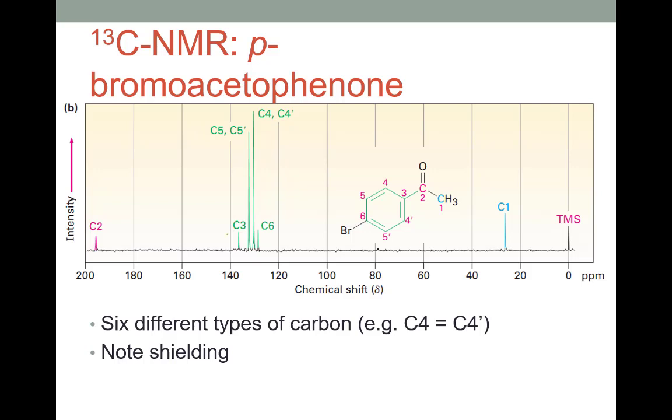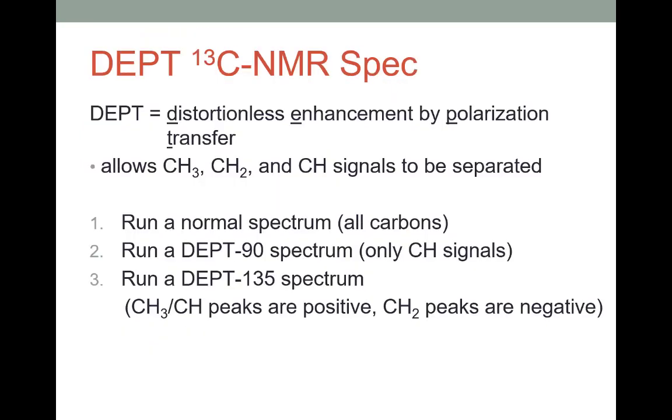The sort of pattern that you see, the number of carbon signals you see in that aromatic region can really help you figure out which isomer, which branching pattern you're dealing with. All right, lastly, we need to talk about different modifications of C13 NMR. So everything we've been talking about so far is a decoupled, or sometimes called broadband decoupled spectrum. This is just showing us all the carbons in the molecule. So that's a normal spectrum.